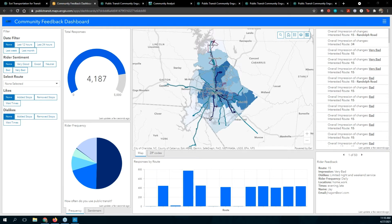And we know from past planning efforts, and I'm speaking from my own personal experience, I used to work in a planning department at a transit agency, that sometimes it's difficult to really get that broad cross-section of the community involved. So we know we didn't have great success in communicating our proposed changes and also soliciting the feedback from the community.